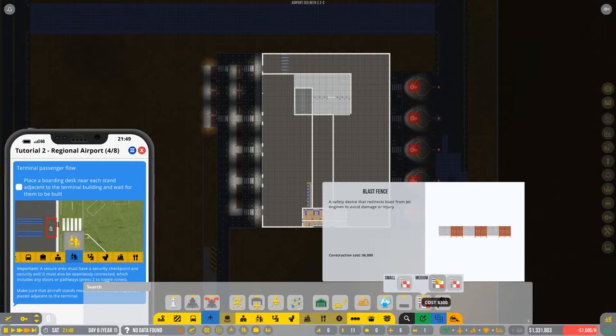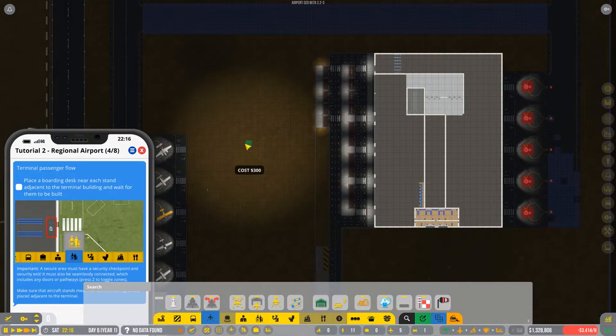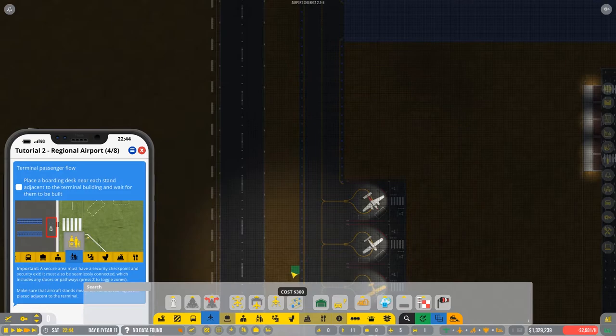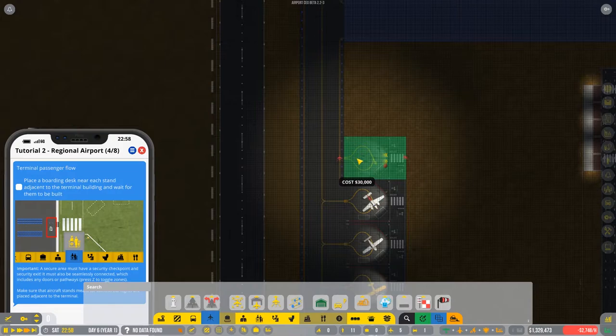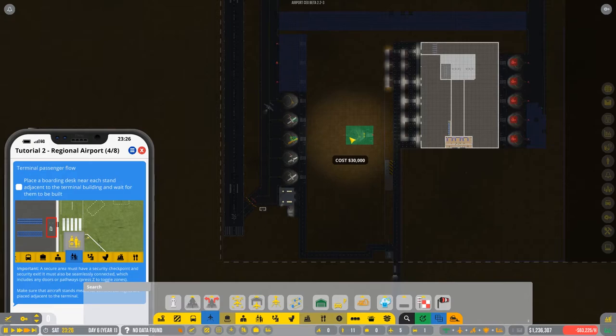What are you? Safety device that redirects blasts from jet engines to avoid damage or injury. Okay, that's pretty cool. We can always get some small aviation stuff here. Getting some more planes that way. What do you think? It's difficult, isn't it? We don't want to get clogged up with planes too much, but equally, we need to strike the balance between getting some good dollars in. I think going that way is the way to be.